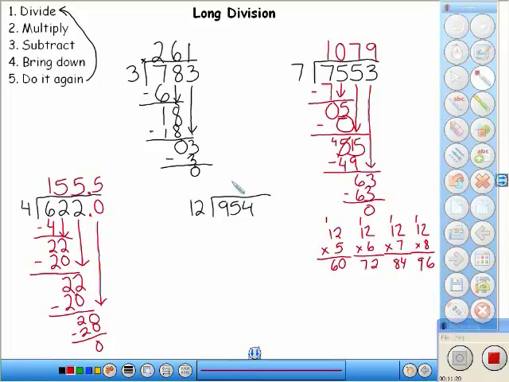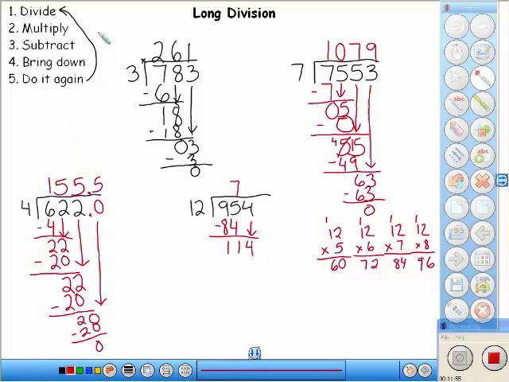So 12 goes into 95 7 times. And we're going to write the 7, notice where I'm writing it, over the 5. Because the 12 doesn't go into 9, it goes into the 95. And then our next step is multiply. Now the thing that I like about these kinds of problems is I already did the multiplication over here. So I know that 12 times 7, if I look right over here, is 84. So I'm going to put 84. We're going to subtract, because that's my next step. And then I'm going to get 5 minus 4 is 1. 9 minus 8 is 1. 11. My next step is to bring down the 4.